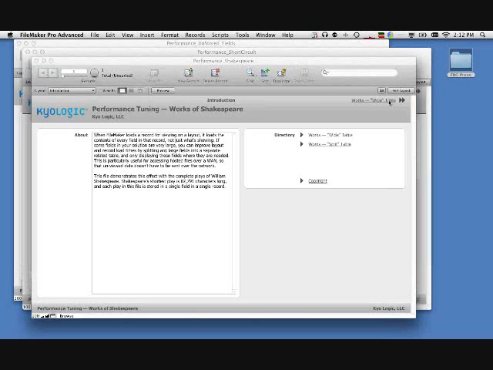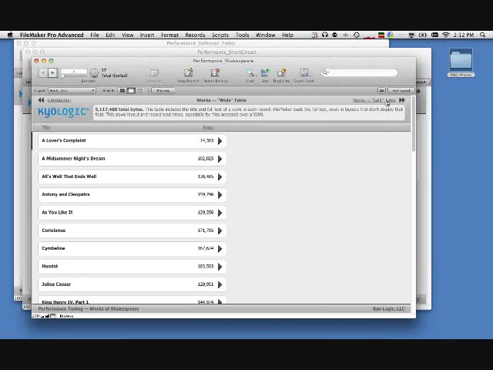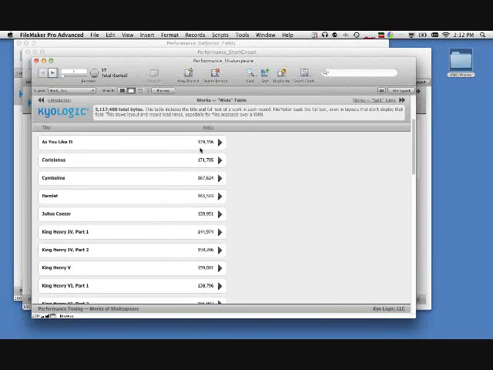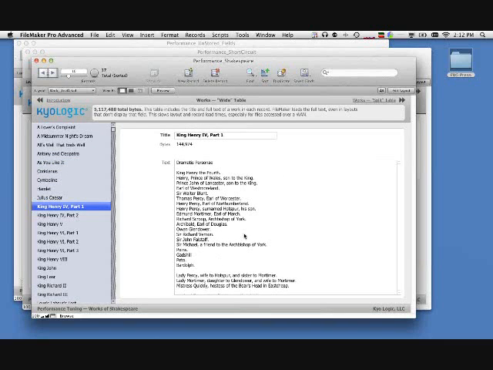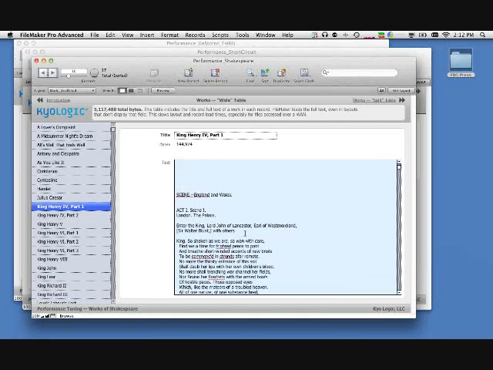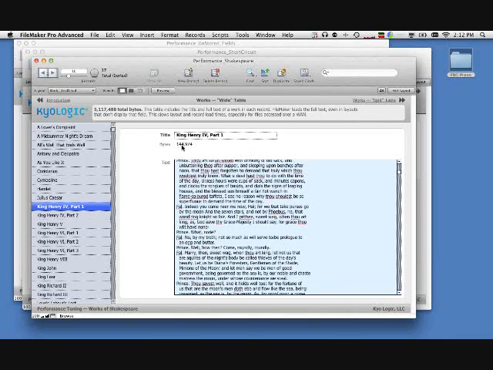What I have is a database that has the complete plays of Shakespeare. And you can see the plays going down in the list view. And then the number over here is how many characters are stored in that play. We have two main data fields. We have the name of the play right here, and then we have the text of the play, which is the entire script for the play. And you can see this script takes 145K of data. The entire database takes about 5 megabytes.